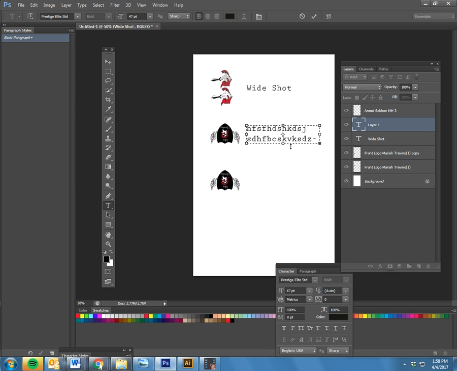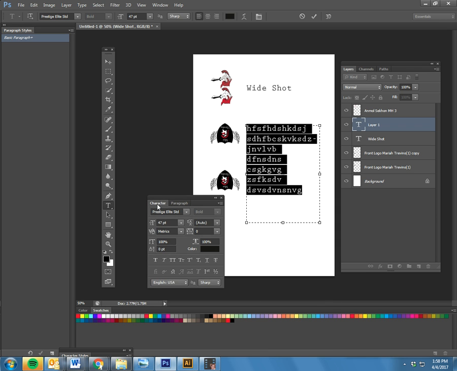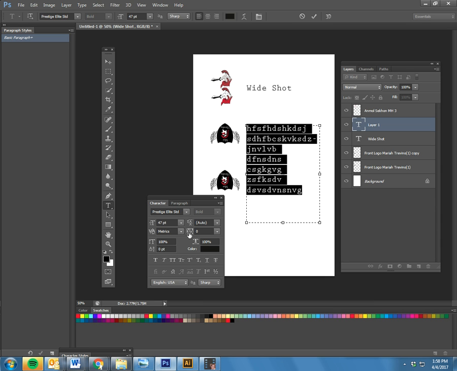lines, okay, like this, and then you want different spacing between them, you can highlight the text. Under Character, which you would find under Window, Character, you can work with your tracking and your kerning.